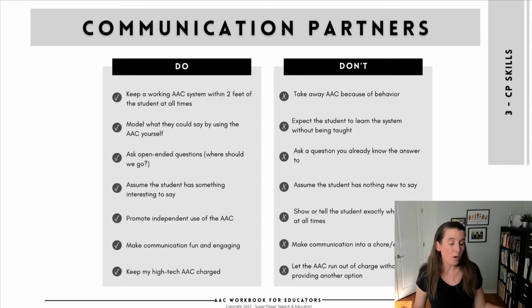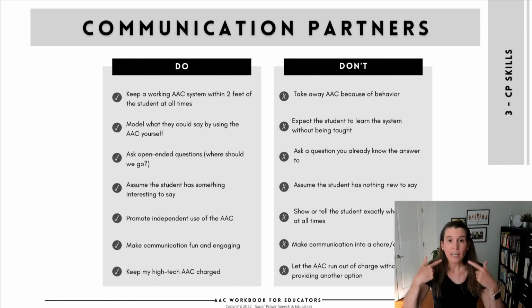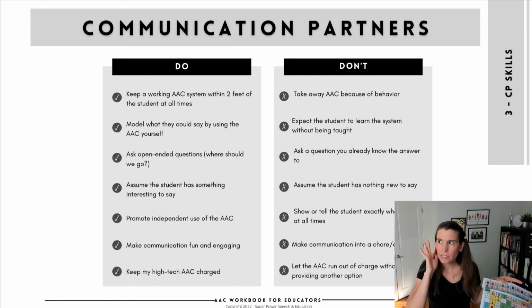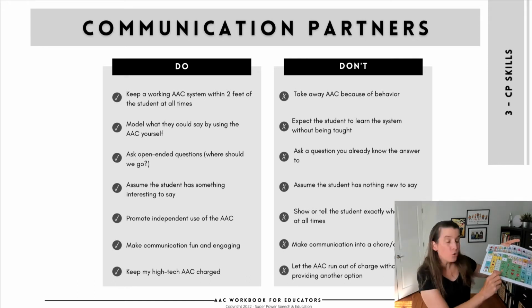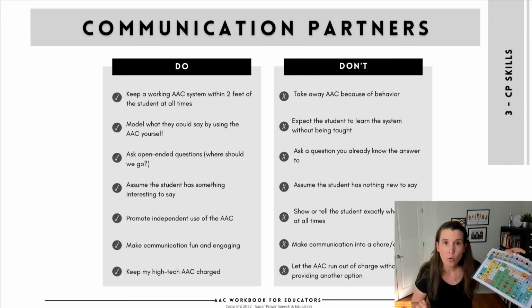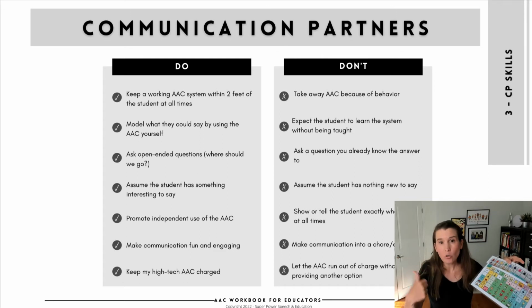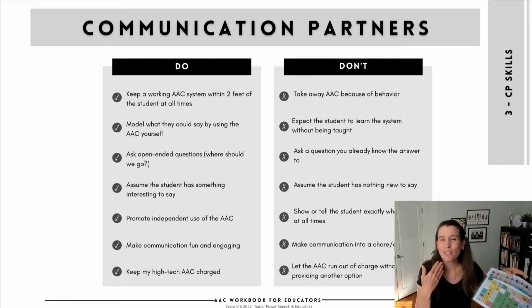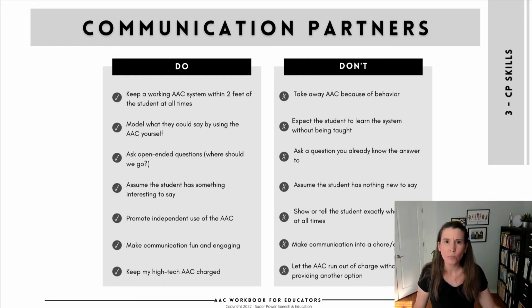The same is true also for behaviors, right? So if a child looks at something, give them some words and model it on their system as well. They look at something, you're like, oh, it looks like you want to go over there. Great, let's go do it. So they can be using their system, or they can be using any gestures, facial expressions, anything like that. Give them the words, model it on their system.